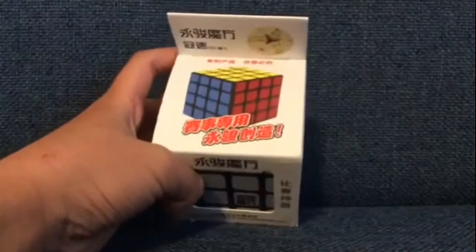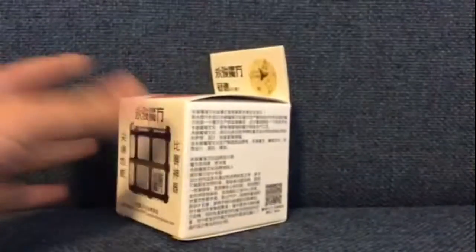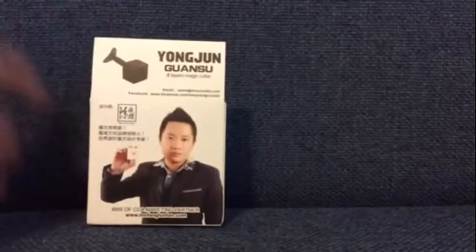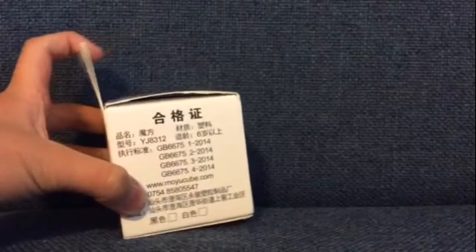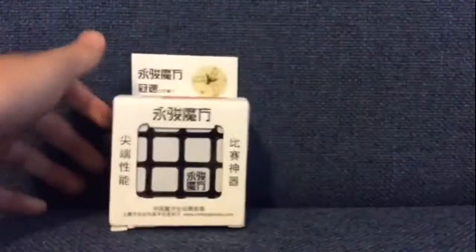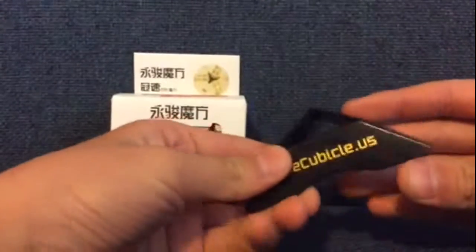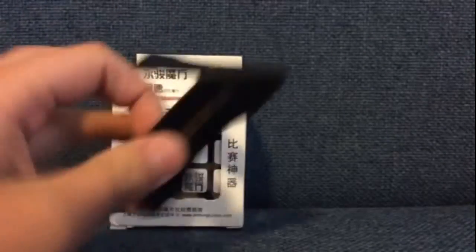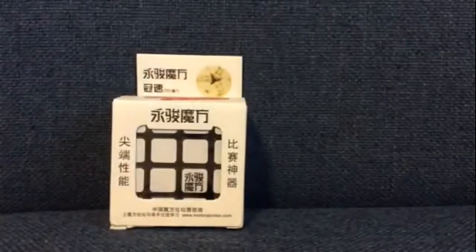So here it is. It's a 4x4. I forget the name, but I think this is Chinese. I don't know how to say that. And then there's that, if you can see. So I got this in the package, the 4x4. I got this cubicle stand for free. It does not come with this. The cubicle sent this, and I got the receipt.